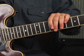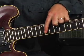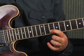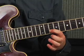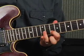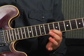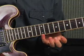What we've got now is this tasty little zone right here, which is the 10th, 11th, and 12th on the B string, and that's all the little blues note stuff. Like you could go with a hammer-on and pull-off with my first finger on the 10th fret, hammer-on and pull-off on the 11th fret with my middle finger, and then ring finger on the 12th fret of the G string. Watch this. Real slow. Watch that with my pinky on the high E.